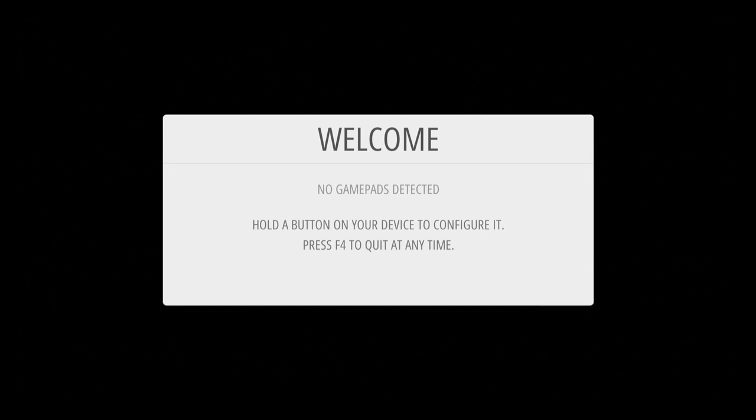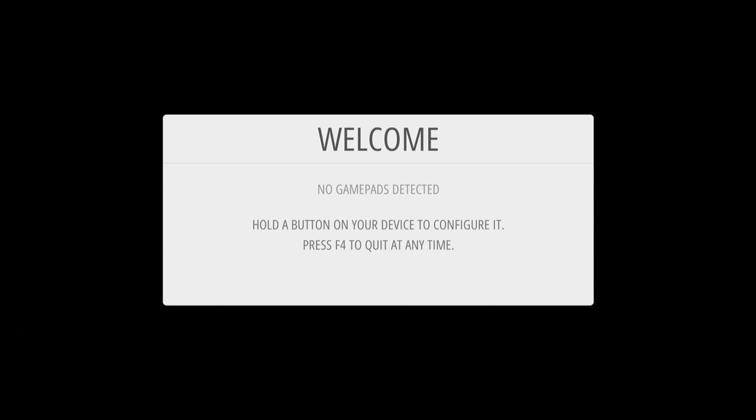In this video, I'm going to show you how to set up the single most important piece of equipment on your Raspberry Pi 3, which is a keyboard. When you first start up RetroPie, you're not going to have any game pads. It's going to say no game pads detected. And you're really going to want a keyboard because you need a keyboard to get around and do some configurations and stuff like that. You need that, believe it or not, even more so than the game controller, because you need to have the functionality of a keyboard to connect to the Wi-Fi and do other things like that.